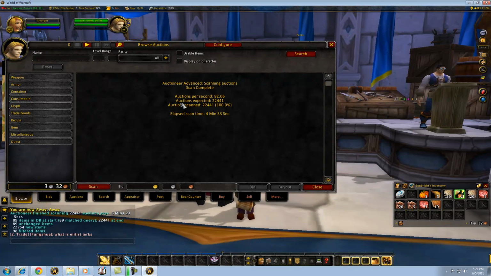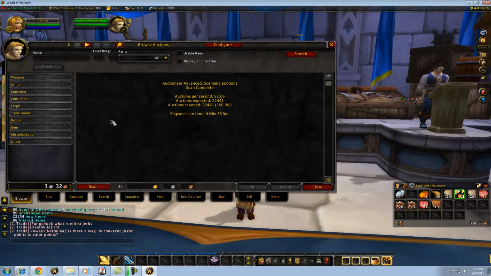Okay, so even the fast scan took us a little over 5 minutes. The slow scan would have been like half an hour, so it certainly is quicker. One of the things that we need to do, certainly for the first week, is scan the auction house at a minimum twice a day. I would actually aim to do it at least 3 times a day: once in the morning when you get up, once in the afternoon at some point, and once at night before bed.